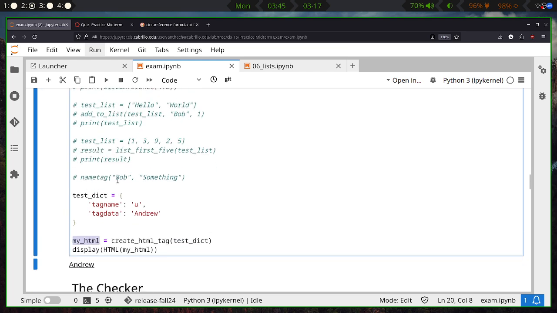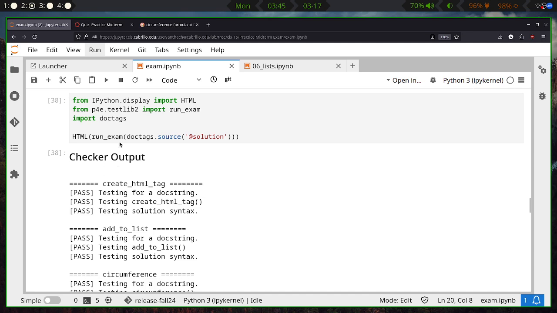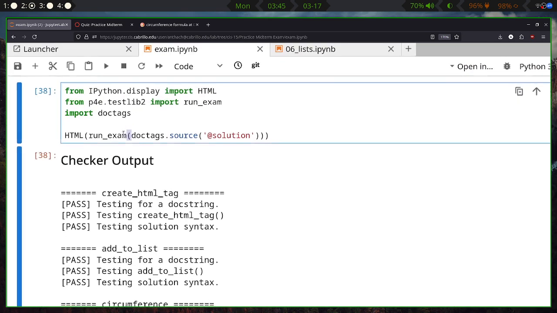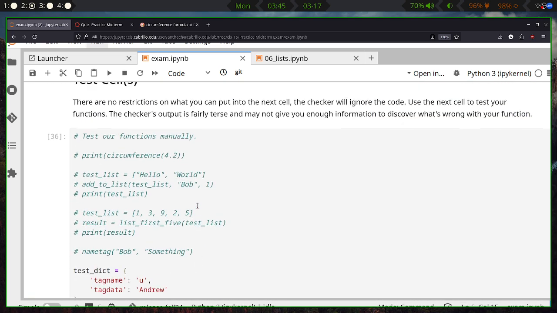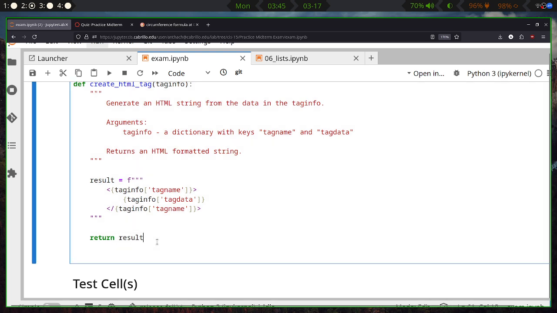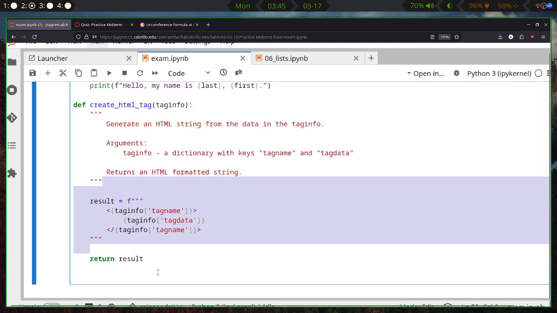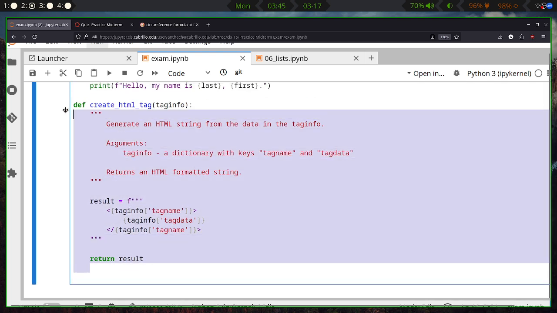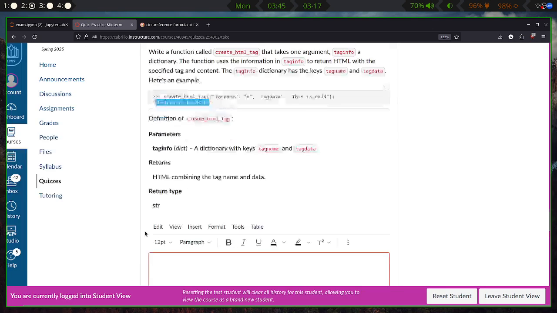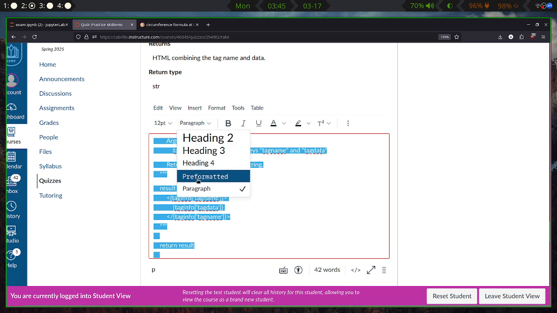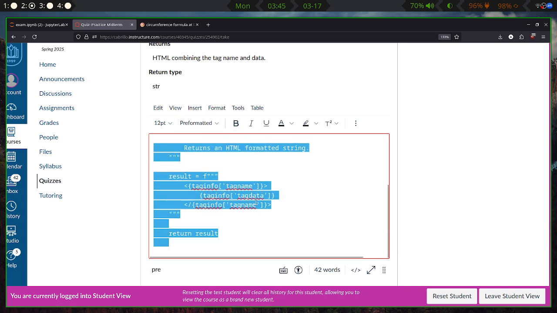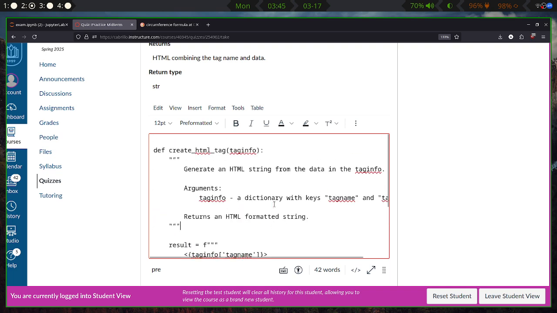Once we verified it, I just checked the feedback in this checker. It looks like we're good. We can pretty much copy over the function implementation. So I'll copy all of this here, and then paste it into here, and then format it. Okay, there we go. So we got it now.